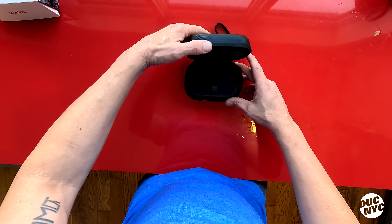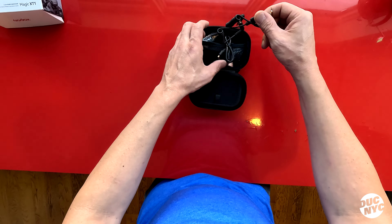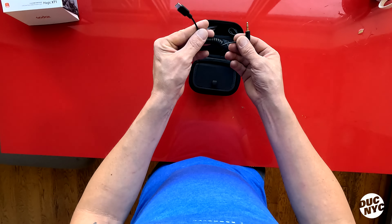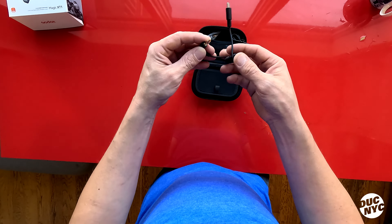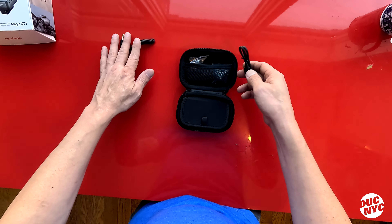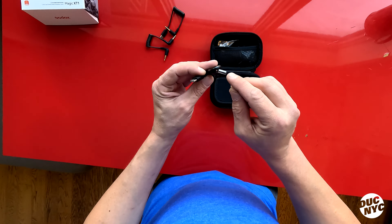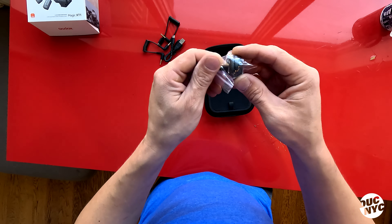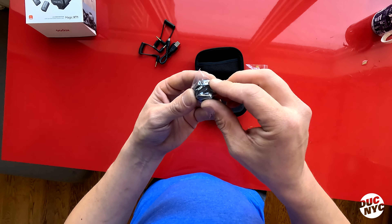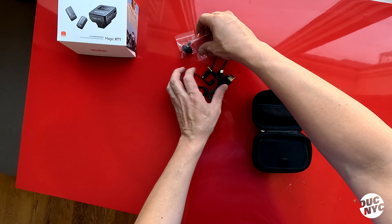Let's see what's inside this little tiny container and check out the accessories we got. So we got a nice little USB-C to 3.5 millimeter cable, then we got 3.5 to 3.5 jacks, and we also got a data cable for charging and connecting to your computer. USB-C is the way to charge this baby. Then we got a couple of magnets for the mics and also a little hot shoe connection for your camera.